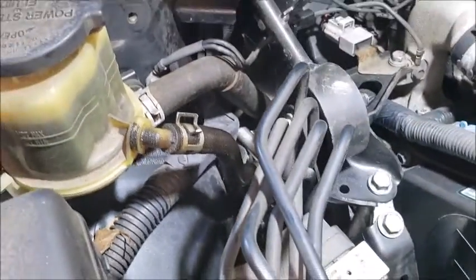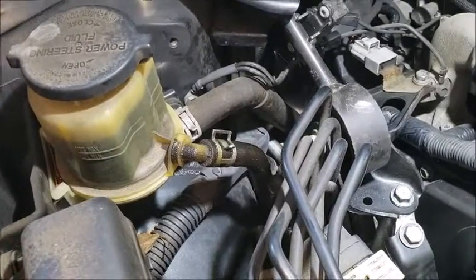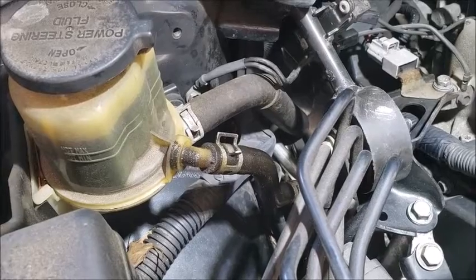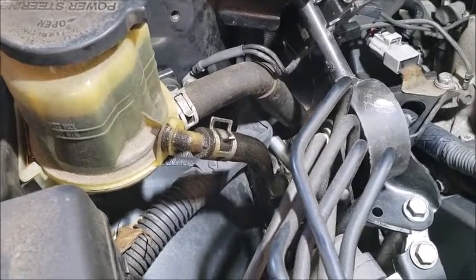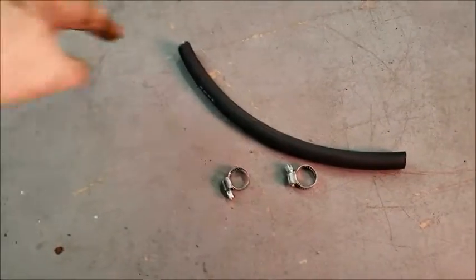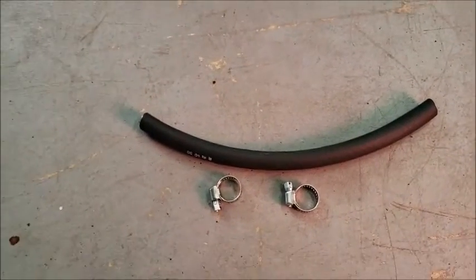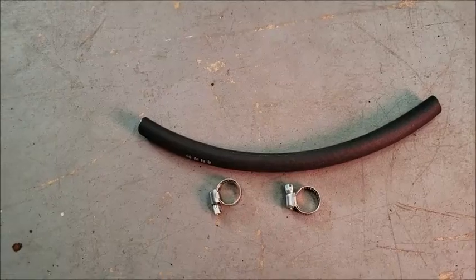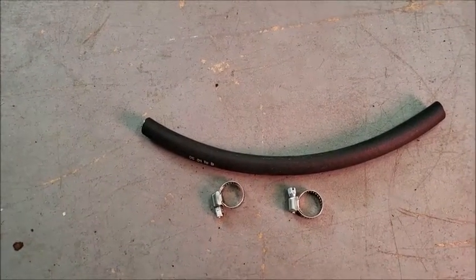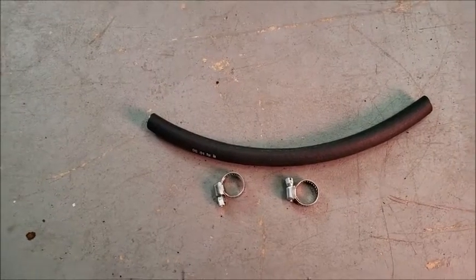So I'm going to do a shortcut and just get some tube from NAPA, and you can cut it up and just fix it yourself. They have different sizes that you can pick, so you go there, just pick the right size you think it is, and get some clamps. It totals maybe $10 or $12 for these.